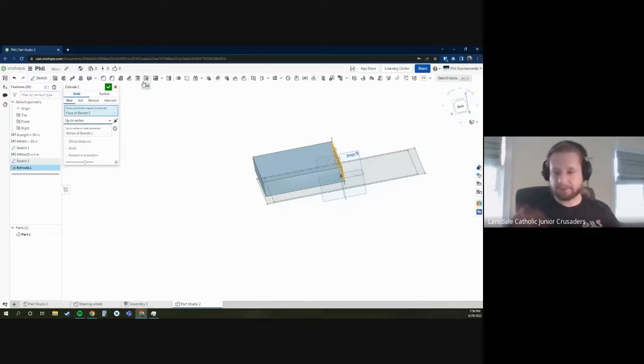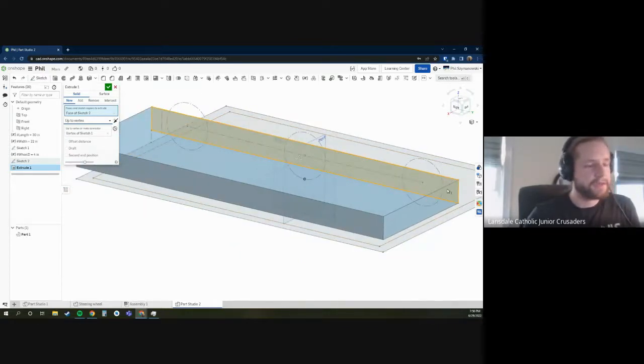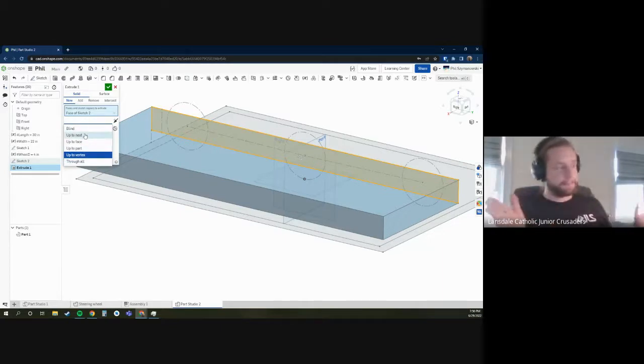So let's talk about extrusions for a little bit. Extrusions, as you can see, take the profile, the shape that you created, and they extend it some distance. And that distance can be defined by a number of things. And that's what this drop down gives you options to do. So blind means that you could just set the distance that you want it to go. Like you could tell it exactly 6 inches or exactly 4 inches or whatever. Blind's probably the most common one that's used, but you want to make sure you use the right one so your models kind of automatically update.